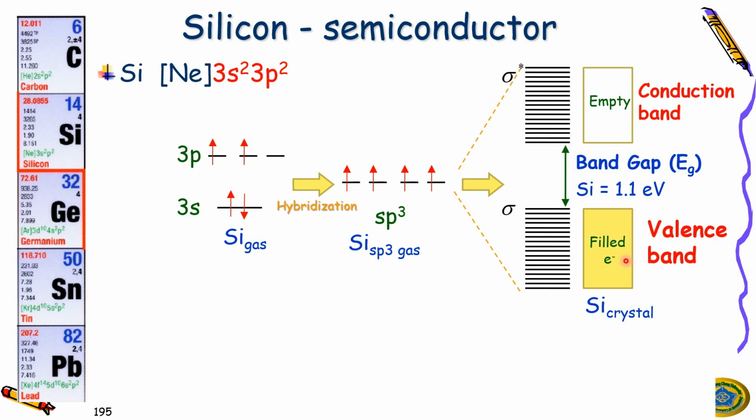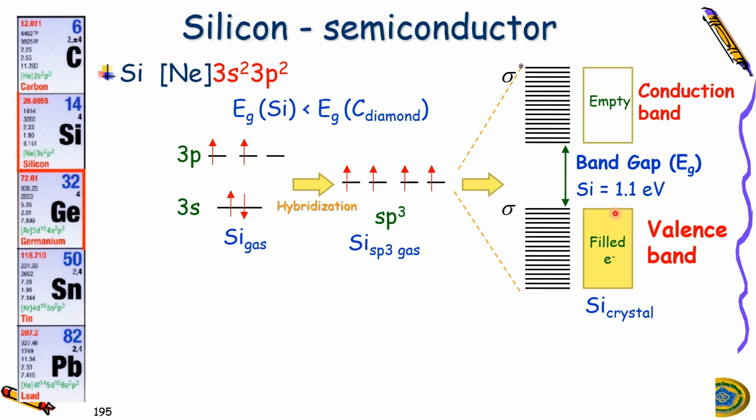However, if you give electricity to this material, and the energy of the electricity is high enough to pump an electron from the valence band to the conduction band, and then you do nothing, what happens? This electron will jump from the conduction band back to the valence band. And what do you call this? LED, right? Light emitting diode.